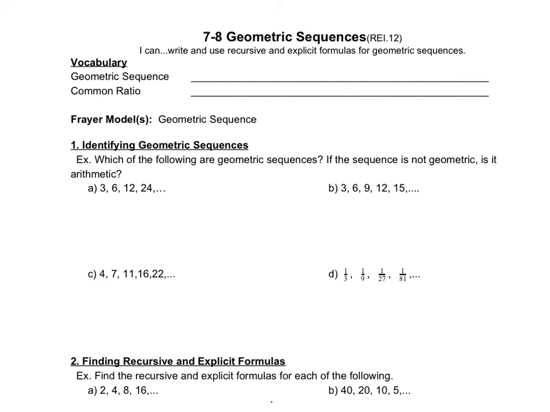A geometric sequence has an initial value and a subsequent sequence of values based on a common ratio. The common ratio is going to appear as the changing of the sequence by a factor, by multiplying or dividing by a constant ratio. That's what the ratio is going to be, multiplication or division. Whereas before, when we did arithmetic sequences, it was the change or the common difference of adding or subtracting in the sequence.